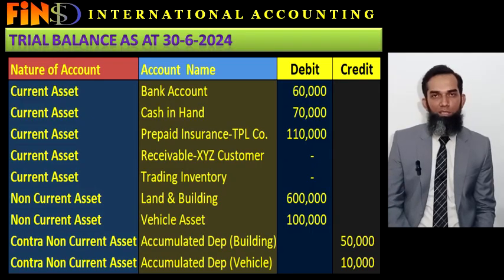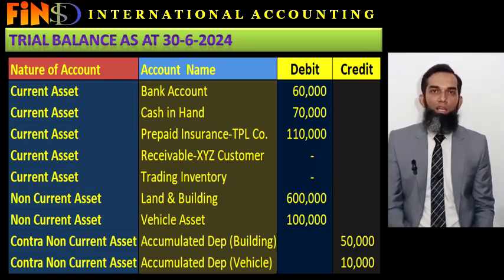And the trial balance is basically a one-page statement of all the accounts. It is called a trial balance because it is not final, it is a trial and error check. The trial balance is basically the balances of all the transactions, all the bank accounts, all the accounts which have been created in the business. So the chart of account balances at 30 June 2024 are reflected in the trial balance.